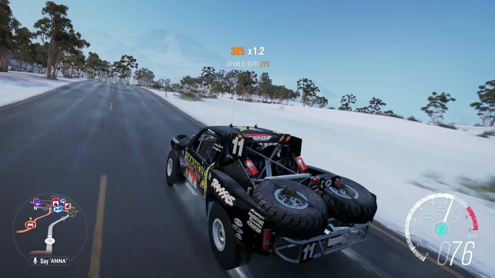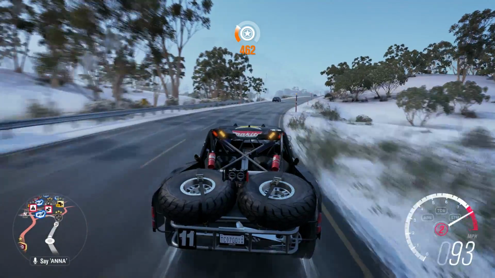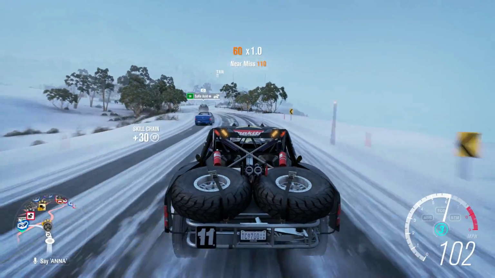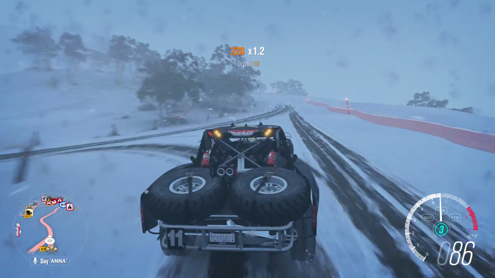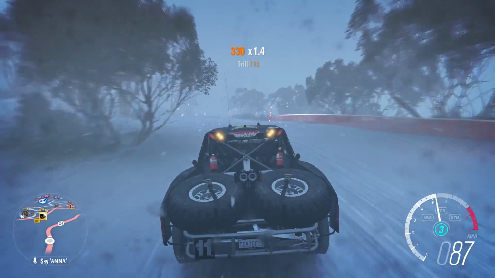Long gearing is something I'm noticing. Really, really long gearing. Red line's about 7,500, 8,000 RPM, maybe like 7,800, I would say. I'm going to make a little bit of a right here. It's actually a really easy vehicle to slide around with, with trail braking. If you trail it into a corner, the back end's just going to come right out.